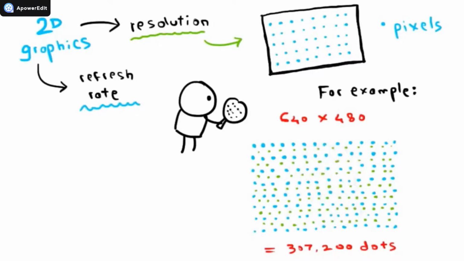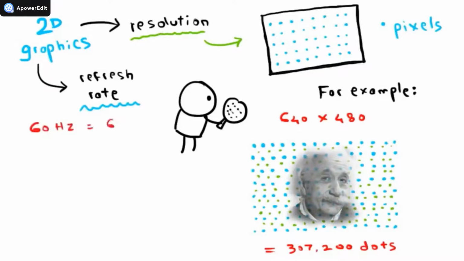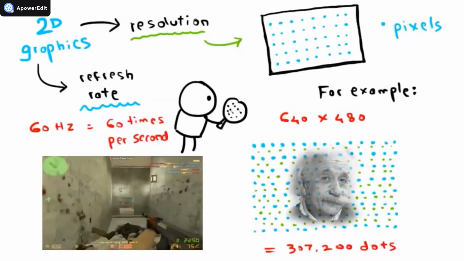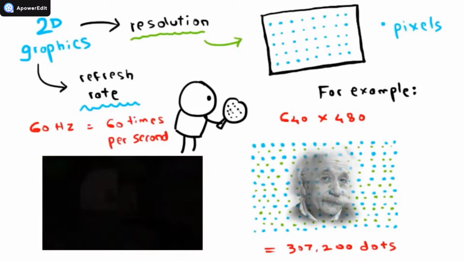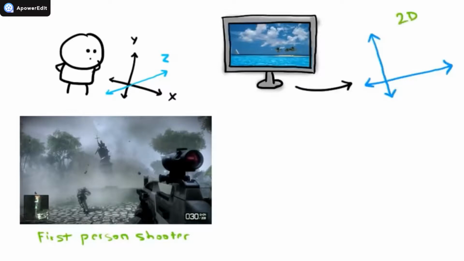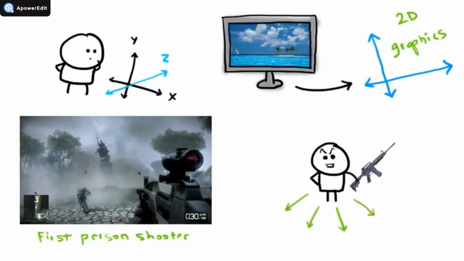60 Hz means that the image on the screen is drawn 60 times every second. This becomes important in a fast-moving video game where the action needs to look smooth. 3D, or three-dimensional graphics, are used mostly by first-person shooter type games. Of course, current monitor technology still only really displays a 2D image, but the player is immersed in a landscape where they can move their character's head and see objects in all directions and move around within this world.